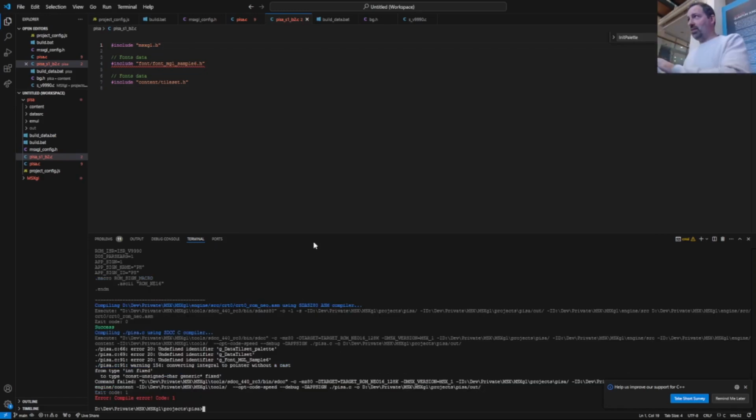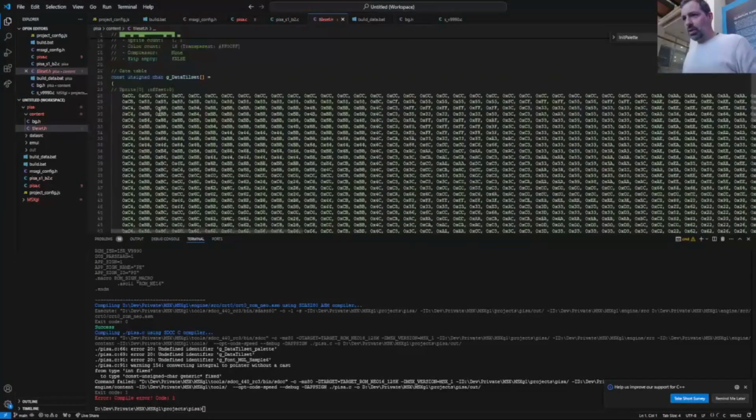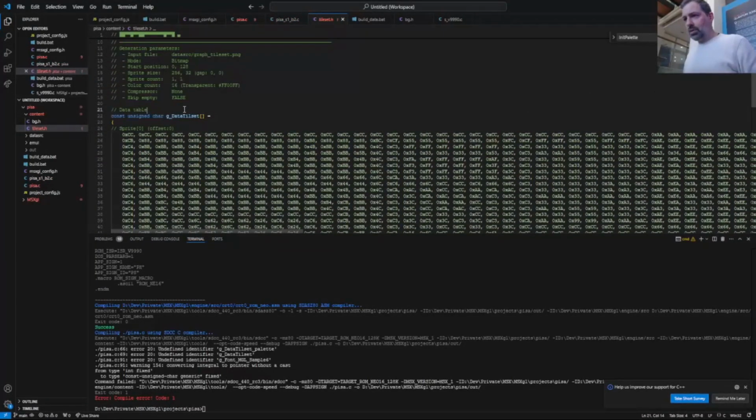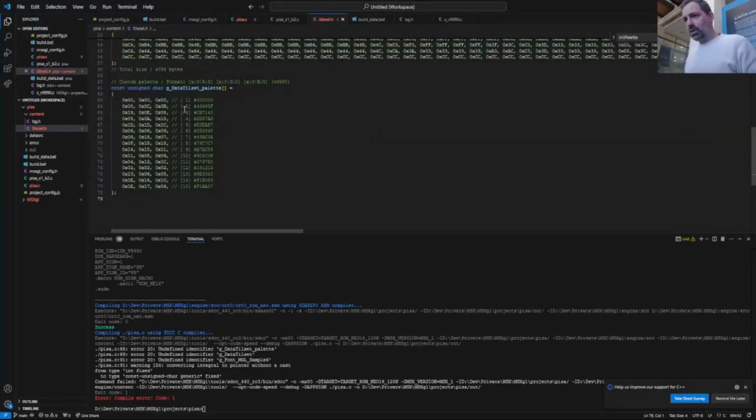We have 32K for our program and 16K for the data. So first problem, you will see data is bigger than 16 kilobytes. Where is it? Here. You must split? No. I will show you another way to do that.